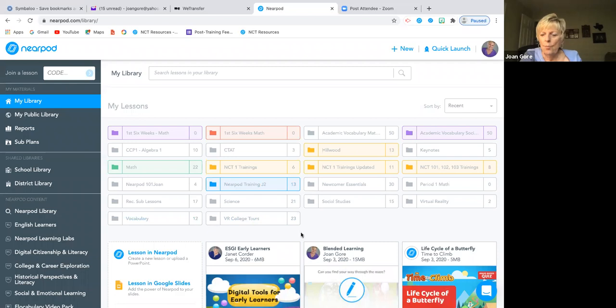So you may want to start having folders from the very beginning, maybe by first six weeks, first period, second period, whatever. To create a folder, you just click on New and you can see right here it says Folder.